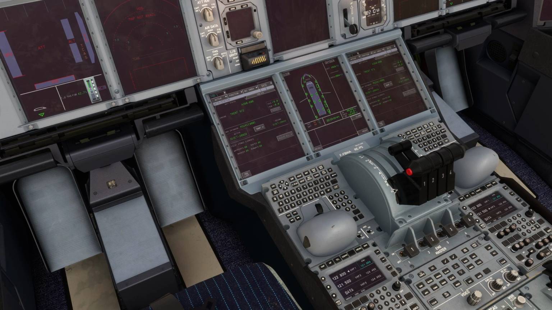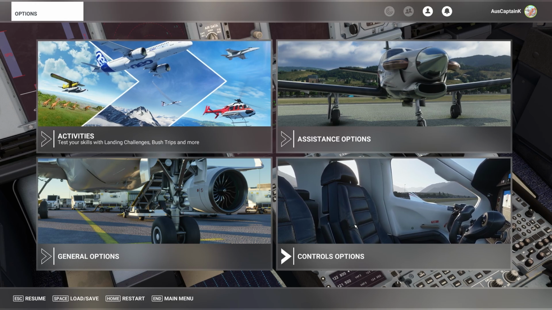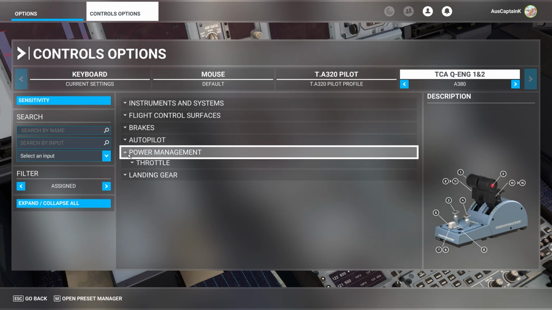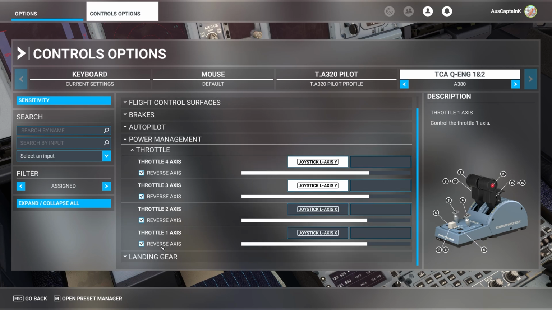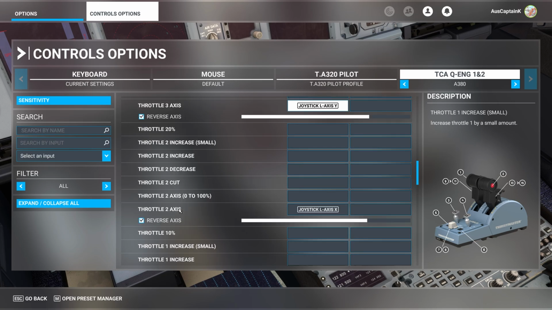their instructions. So what we're going to want to do is, first of all, we head over to our menu and options, go into controller options. And then from there, you're going to probably see yours as, say, Fenix A320 or Thrustmaster TCA 1. Go to a default profile and just go to power management and then throttle. And then you're going to see probably your 1 and 2 throttles, and you may see some more, that's fine. If not, you go over to all, and then you'll be able to see all your different types of throttles.